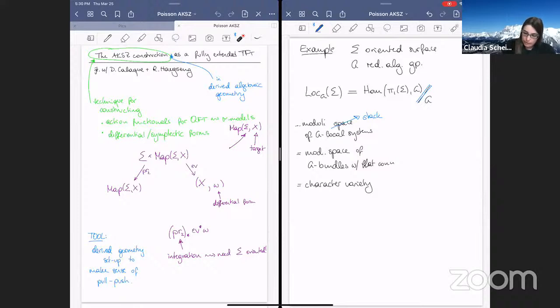Okay, so we want stacks instead. But even before we go to stacks, let's say everything is smooth. I said we want to have something to do with differential forms, or maybe even symplectic forms. And these G-local systems have the very nice property that they actually do have a symplectic form. It has a symplectic structure.